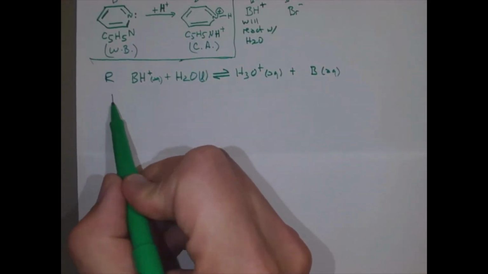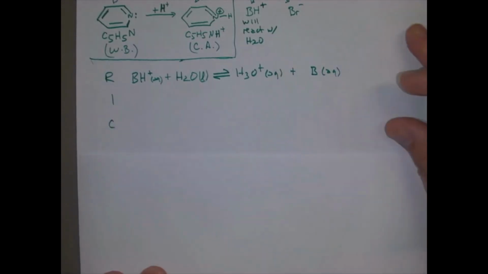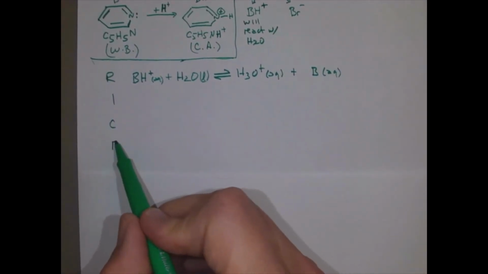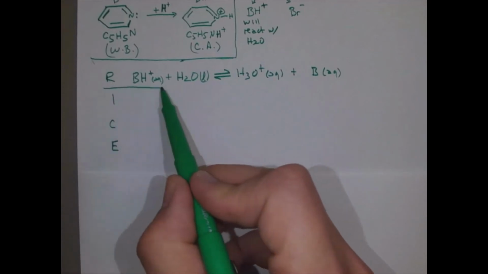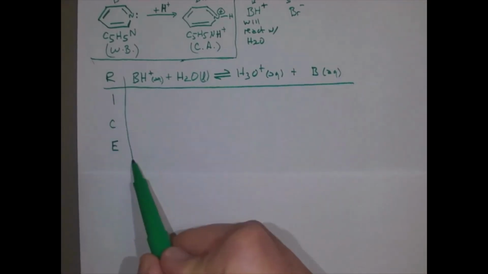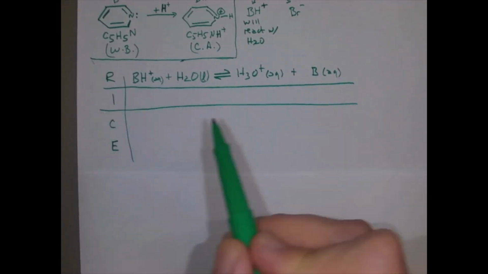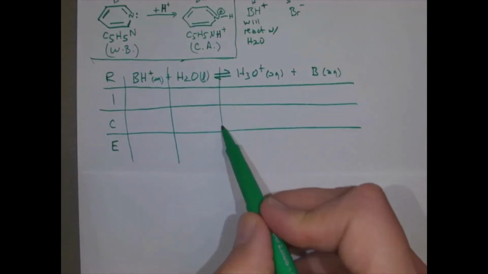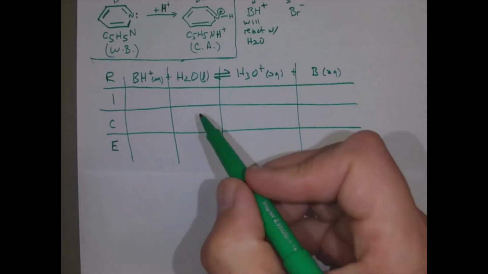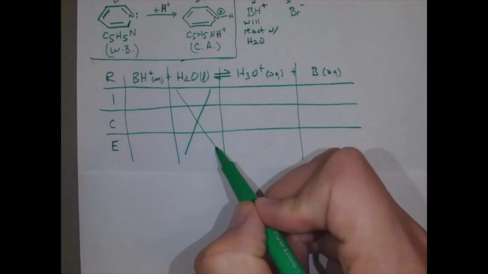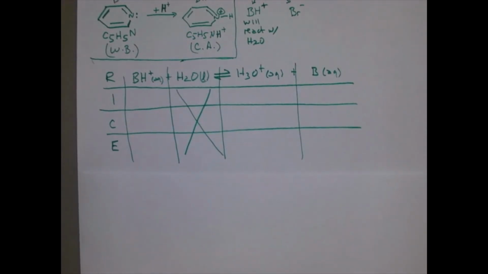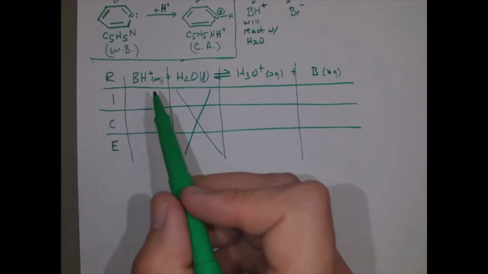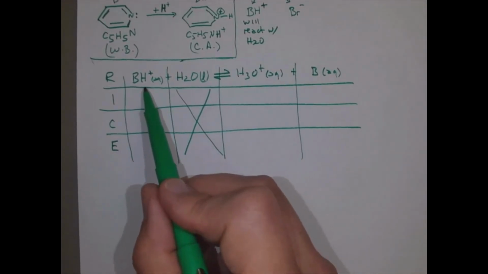All these kind of problems where we're asked to calculate a pH of a weak acid or weak base, and we're given an ionization constant, and we're given an initial concentration. These are RICE table problems. So I'm just setting up my RICE table here. Each one of these compounds is going to get a column. Okay, and as always, I'm just going to ignore what the water does because it is not included in the equilibrium expression.